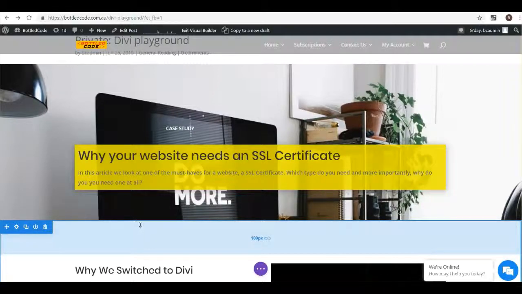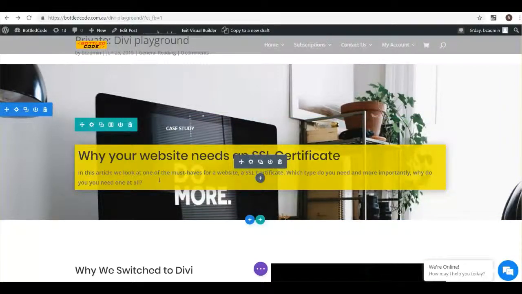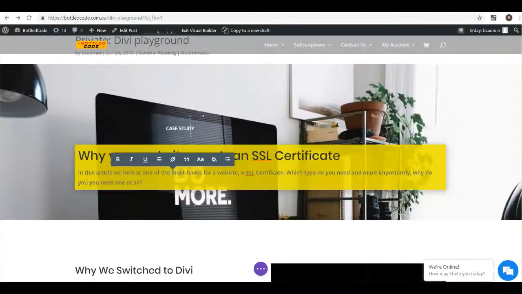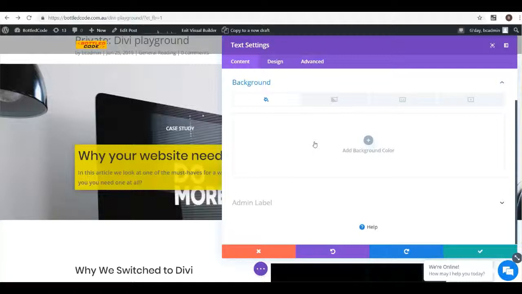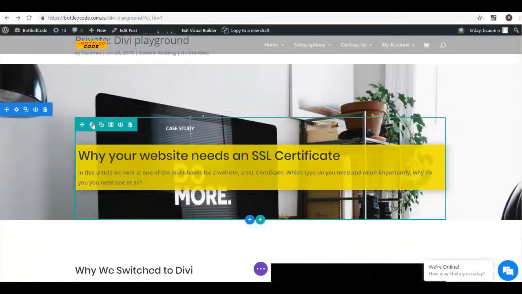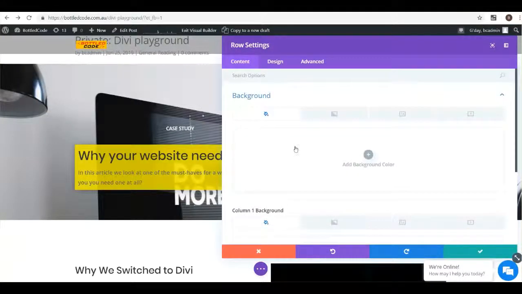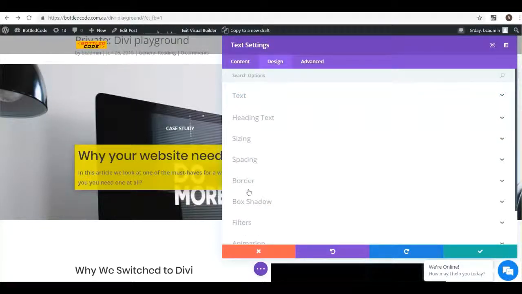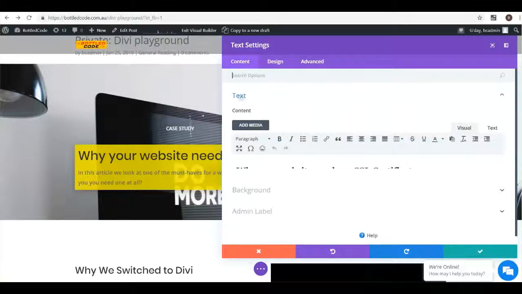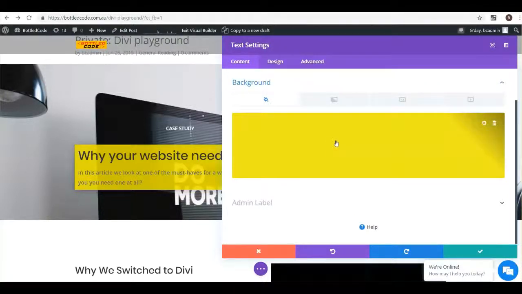And just to finish off this video, let's increase the opaqueness of this yellow box, because the text behind this, do more, is coming through a bit, and it throws out our contrast on some of these words here. People with sight issues might have a problem. So let's come into background, and it's not in here, it's in the row. Let's see if it's in here. No, what am I doing? It's in the row, design, content, background. Oh yeah, there you go.